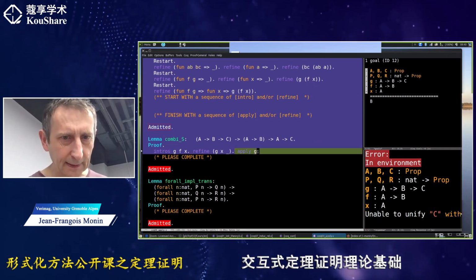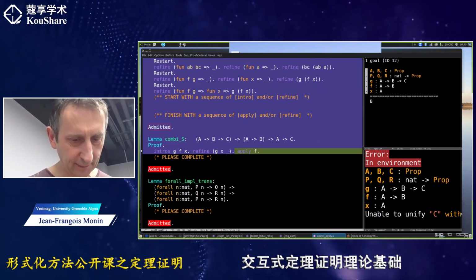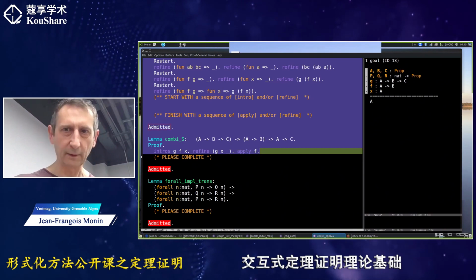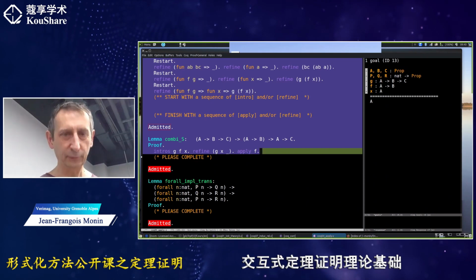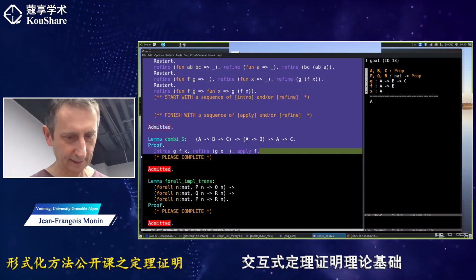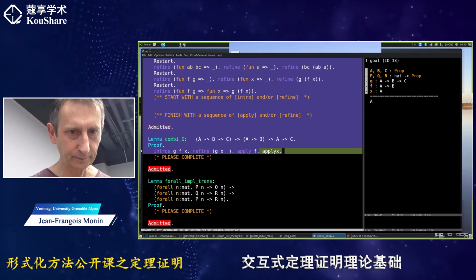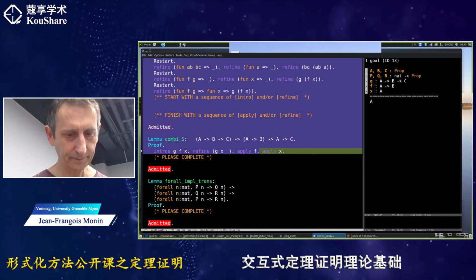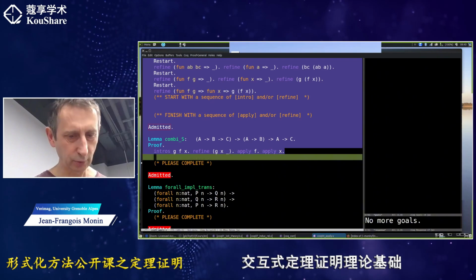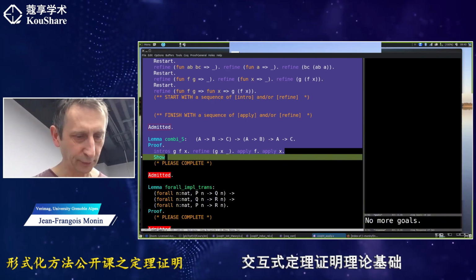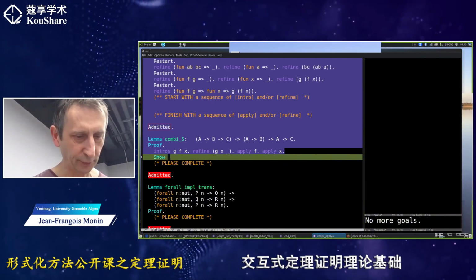Let us try f, of course. And f finishes, so B and B match. Now I have to find A, so just x. By the way, I can show what I had with the Show Proof command.